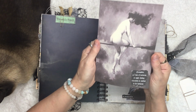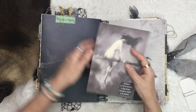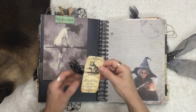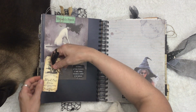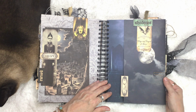This is one of my favorite witch paintings of all time. I had her tucked up underneath the dark night sky, and then I couldn't help but put a kitty, because kitties and witches go hand in hand together. So I had that like that. Yeah, that's right. That's how it went.